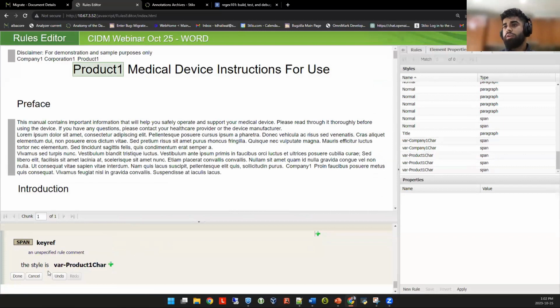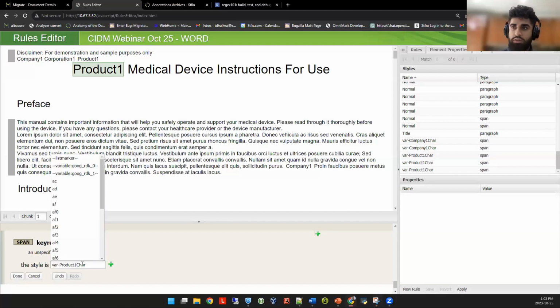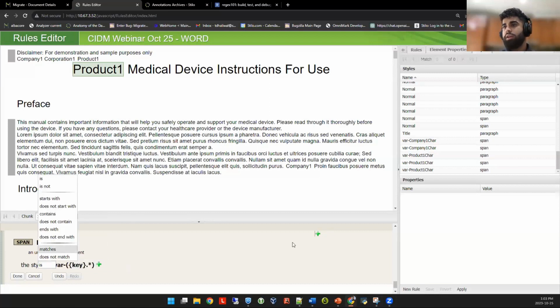So we have it right here. And what we want to do is say the style satisfies this regular expression. So it's not is, it matches.